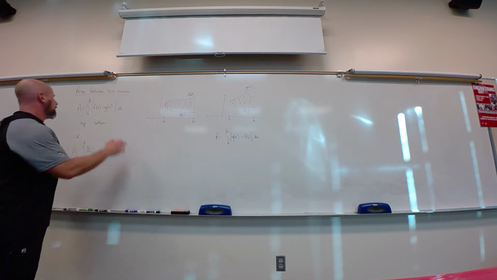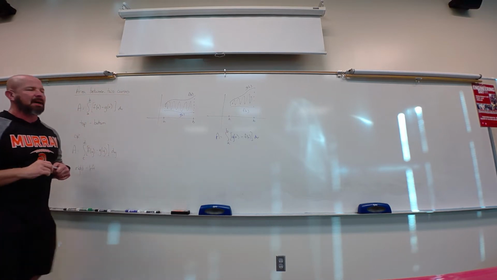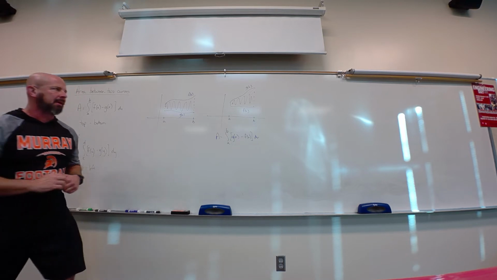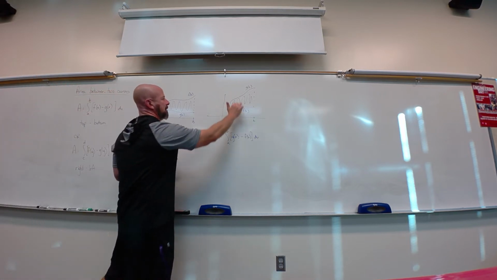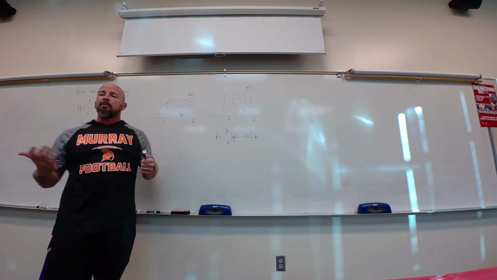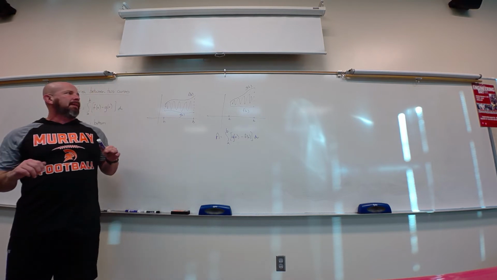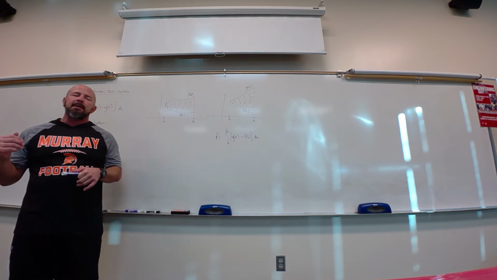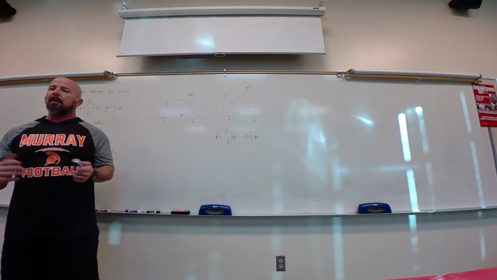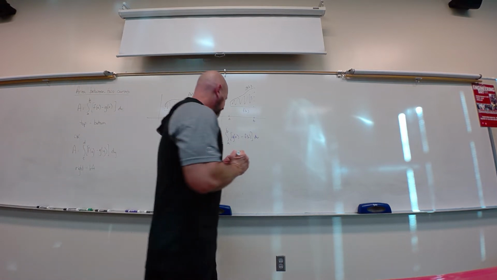Again, I just got to make sure I know which one's on top. The generic form always shows F's on top, well, it might not be on top, right? So think top minus bottom, whichever one it is. And it's possible that the function that begins on top ends up on the bottom in another part. So in other words, they cross over.